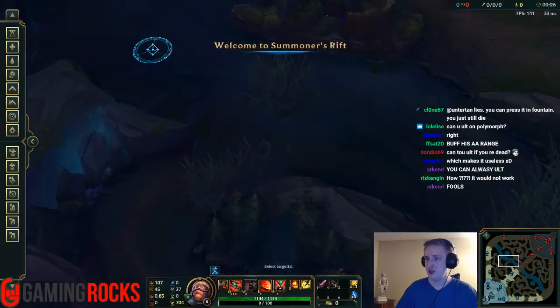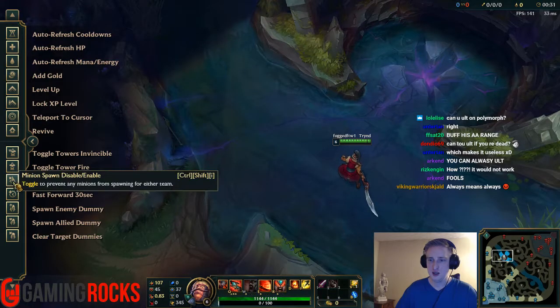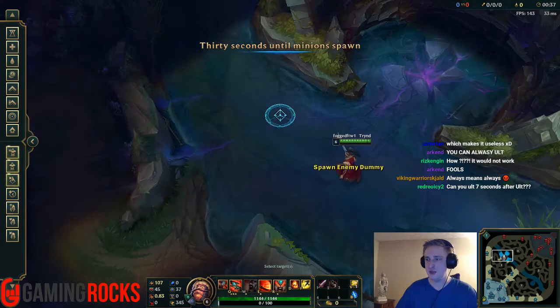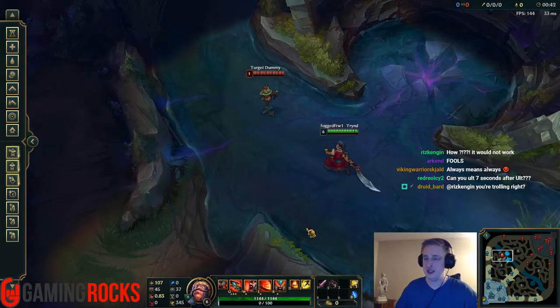So, I'm going to go to the top river. I'm going to summon a target dummy. Okay, let's turn invisible, turn off Tower Fire. We're going to spawn an enemy dummy. And we're just going to show you how Spinning Slash works.